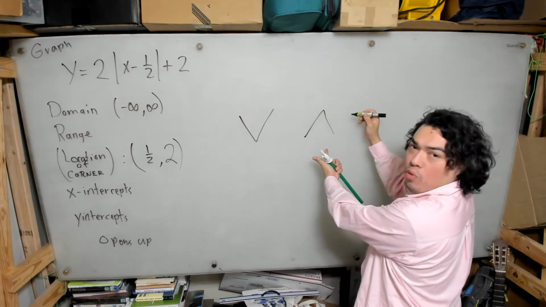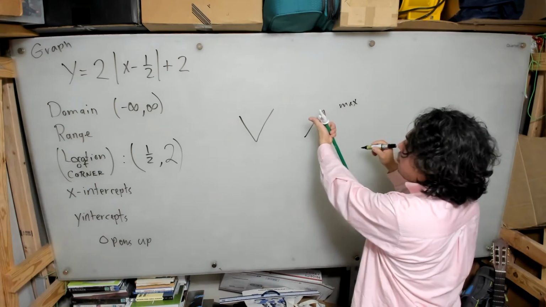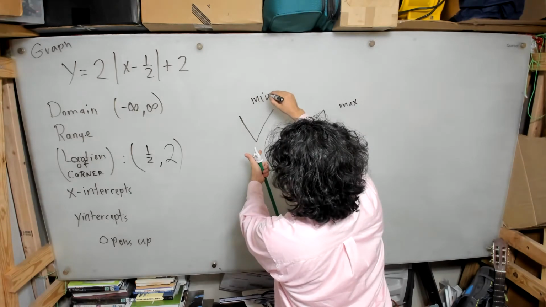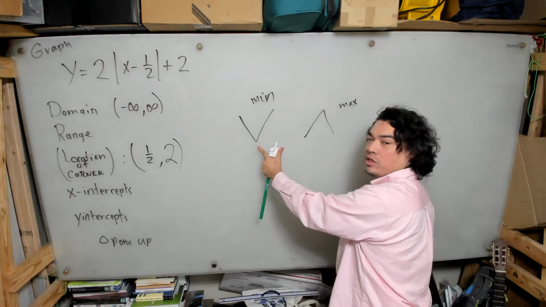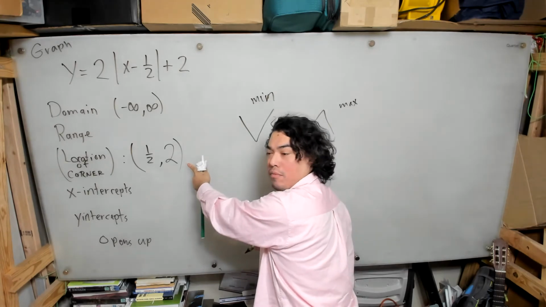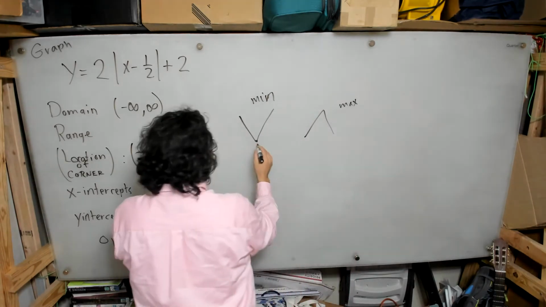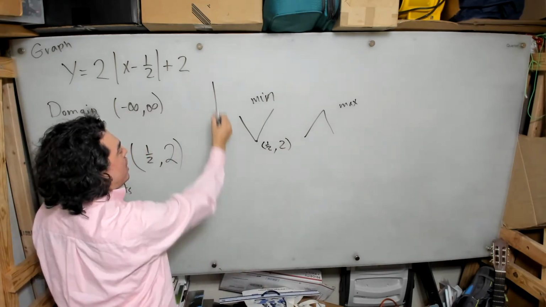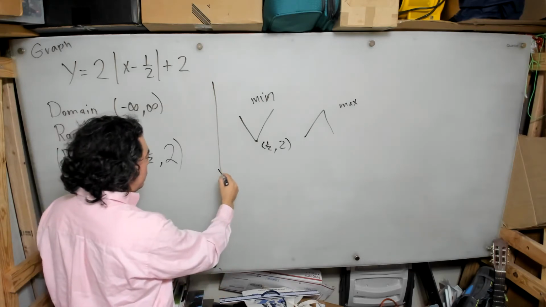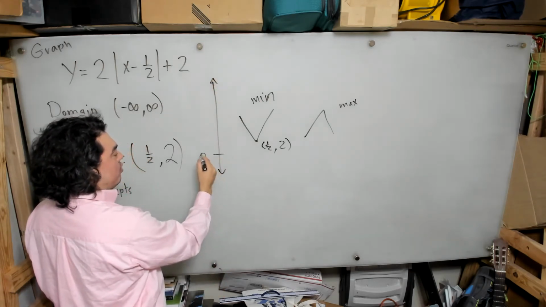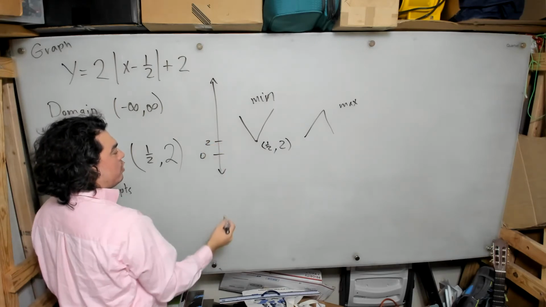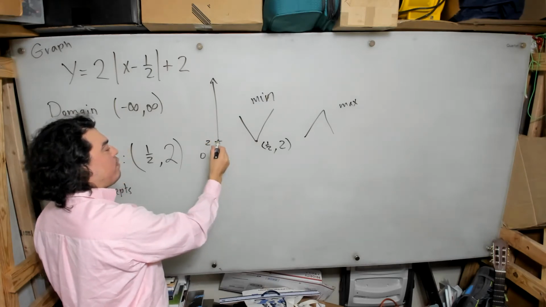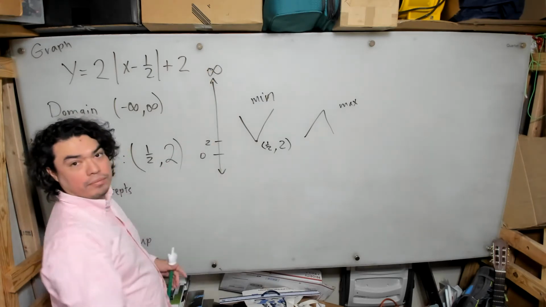If it was opening down, your maximum would be your corner point, the y value of the corner point. And here, which is the case for us, because ours opens up, the corner is going to be a minimum. What do we mean by that? If I were to plot this point, it would be 1/2, comma 2. Looking at my y-axis, here this would be 0. If this value is 2, then since the graph is going to go up like this, the range will be from 2 to positive infinity.